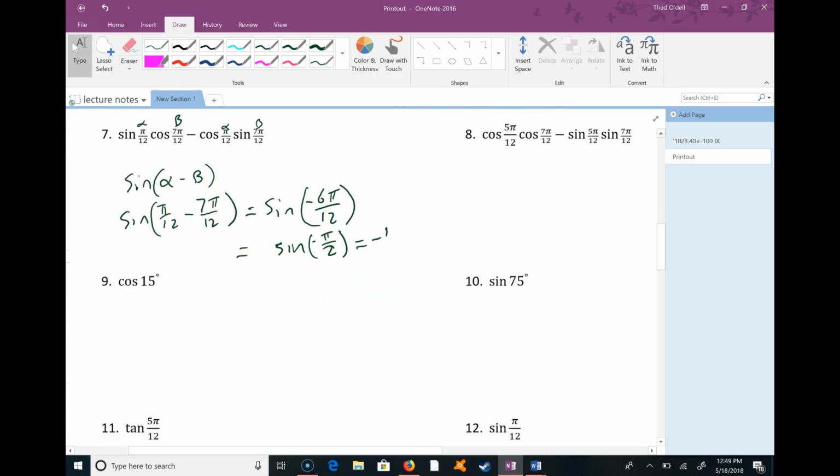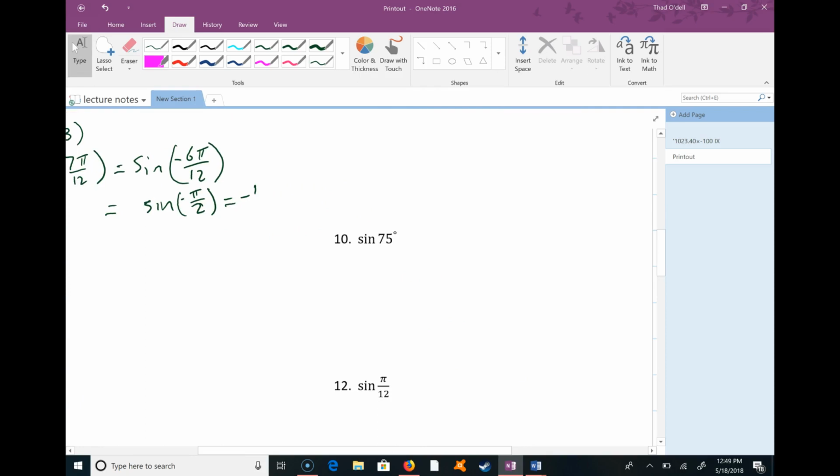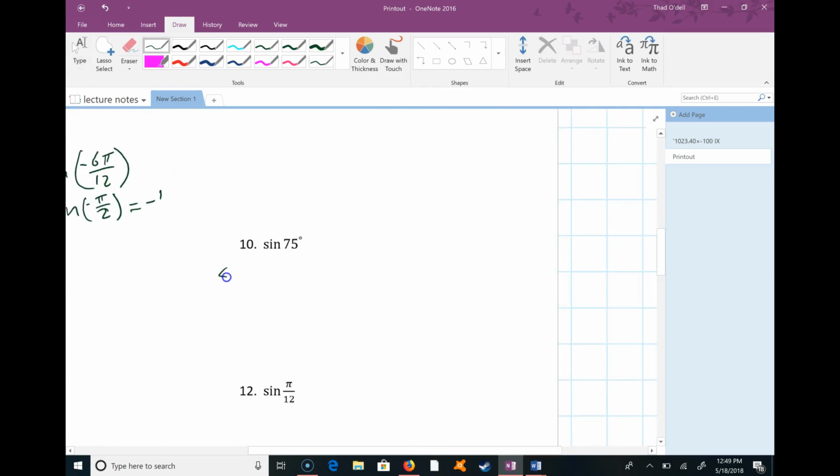So here's another fun one here, sine of 75 degrees. You really have two options here. You could think of this as sine of 150 over 2, and then use a half angle formula. Or you could think of it as sine of, say, 45 plus 30. And you may be thinking in your head right now, could I have done sine of 30 plus 45? Sure. Yeah, you could have. That would have worked.